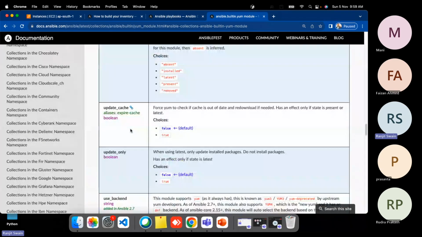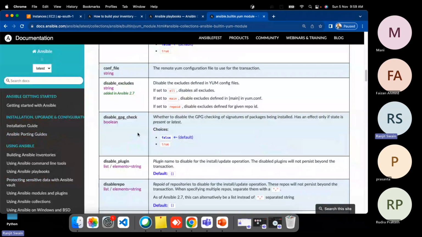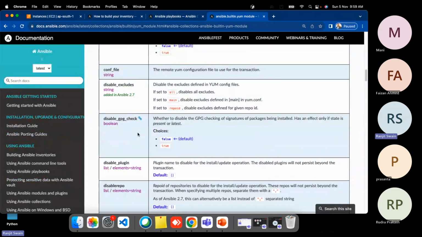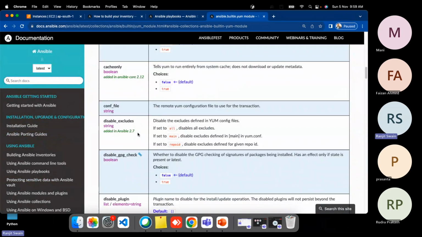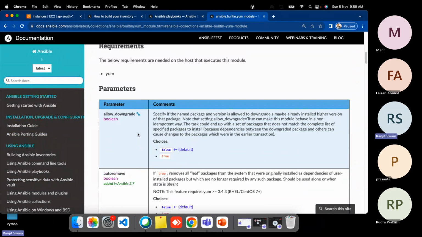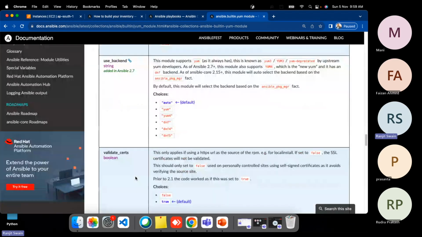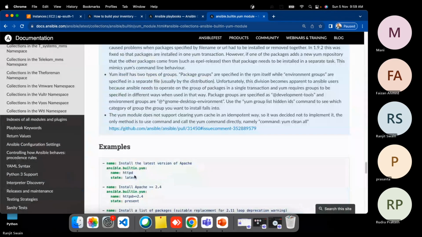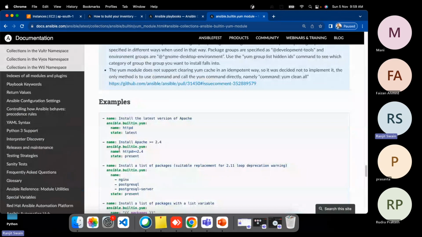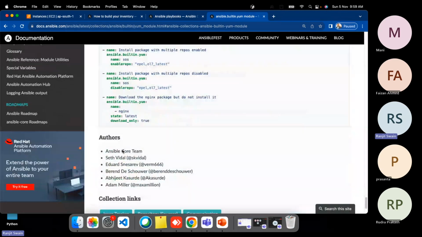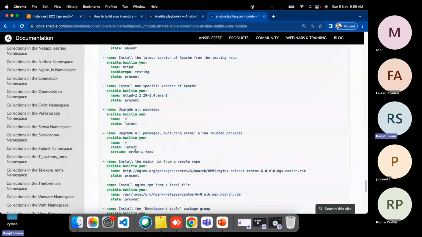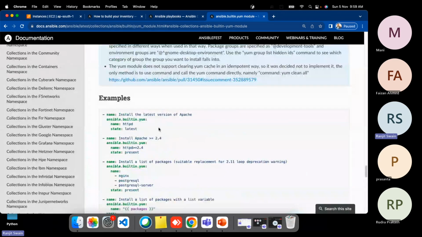And remember, for whatever module you are going to follow, open the documentation, see what parameters are available, and go through them. They also provide examples of that particular module, so you can easily use it for your installations and setups, right?